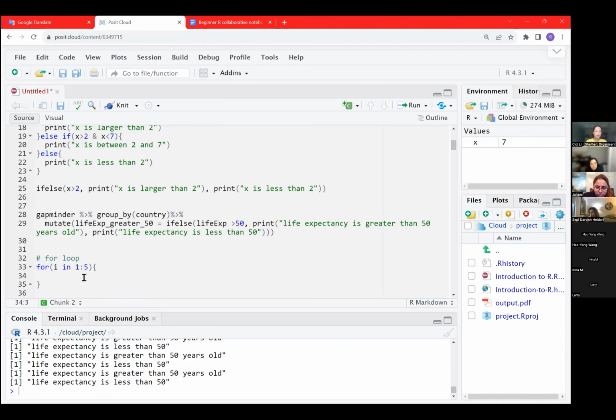And then so for I in 1 to 5, we can say print I.